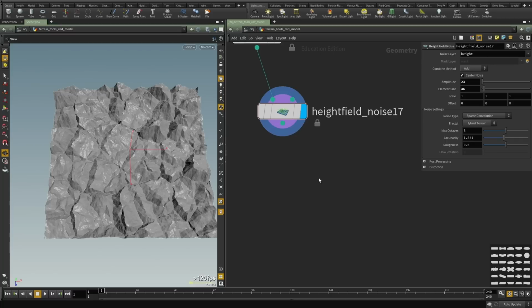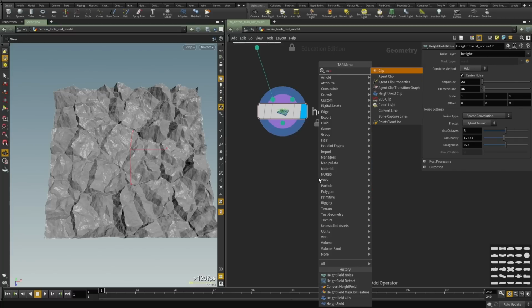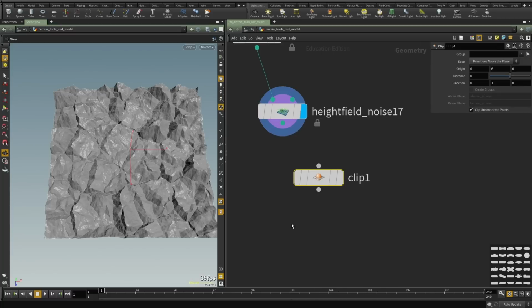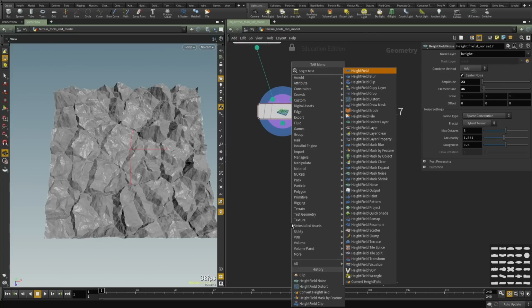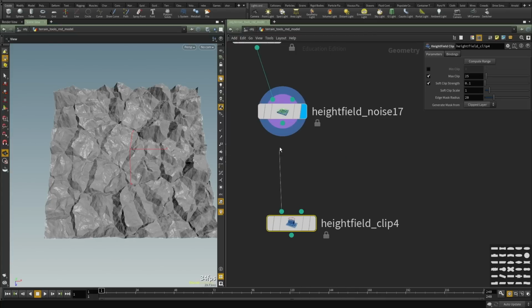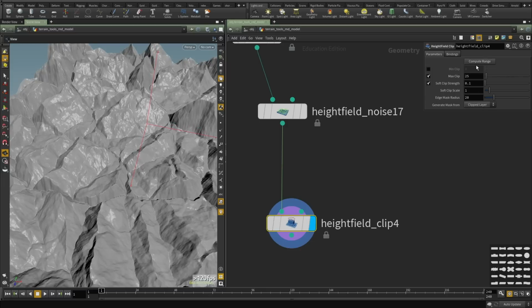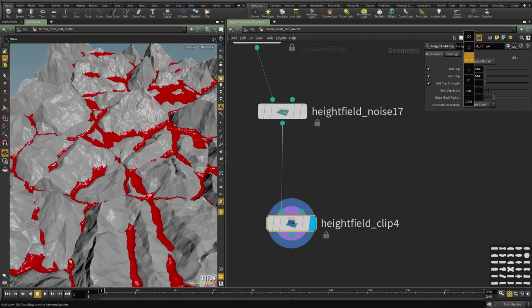And let's see, so I want to create a clip node, not this one, height field clip, and I want to clip these details. Similar to what we did, let's compute the range, and let's start clipping. Start with a min first. Cool, and let's reduce this down.